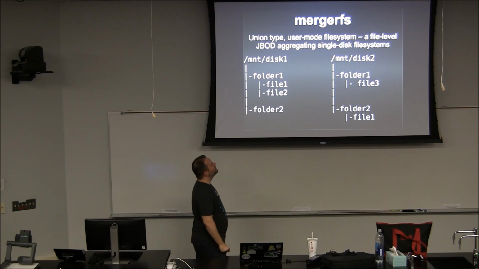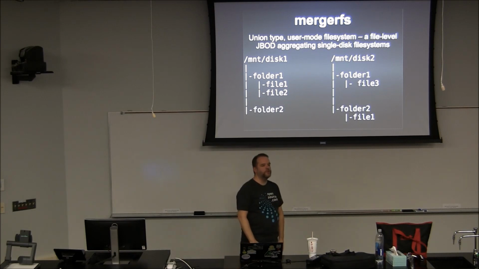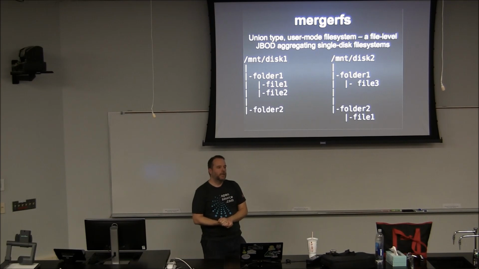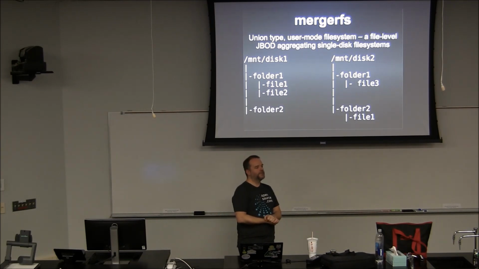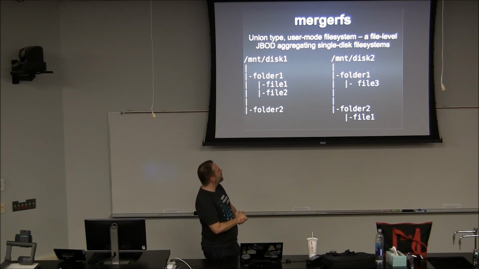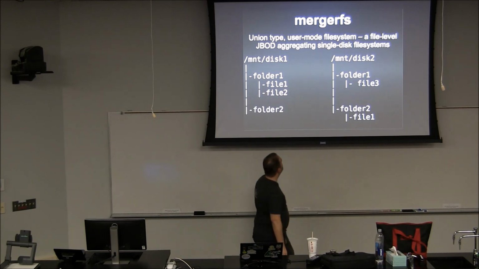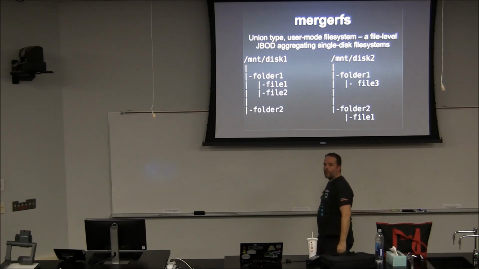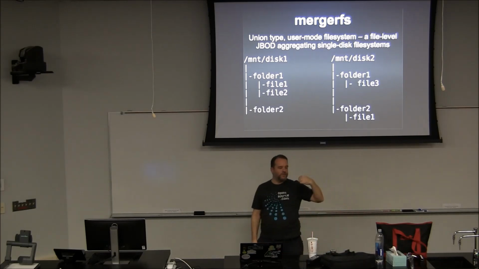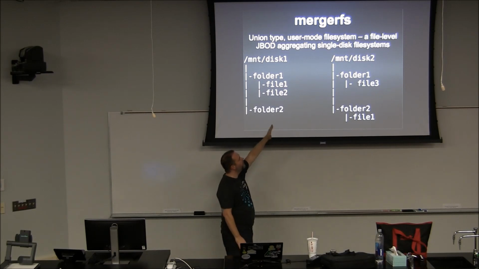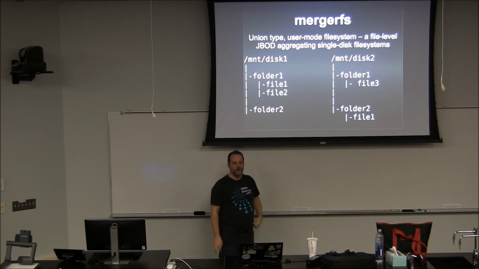Now specifically, it's a user mode file system, FUSE, for those of you who played with those things before, which means that although you will read lots of things about how great its performance is, they're lies. It performs very well for a union file system, which is a pretty low bar to hurdle. But it runs in user mode, not in kernel mode, and it's not going to be very quick. And that is basically exactly what it's going to do. You're going to feed it disk 1 and disk 2, and you're just going to say, I want to save file 3 in folder 1, and it will decide whether it's actually going to put it on disk 1 or disk 2. If you ever lose one of those disks, then you can ignore the union, and you can literally just look at the remaining disk and see that stuff there.